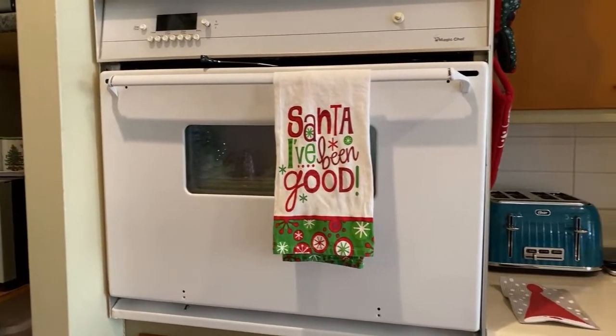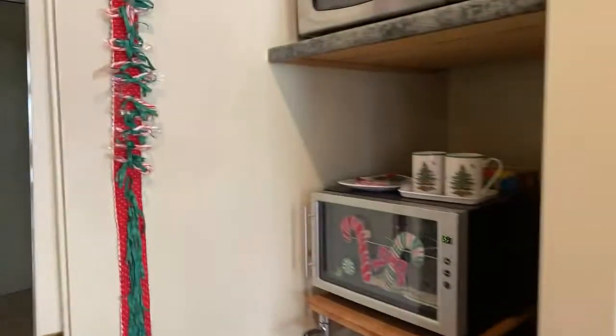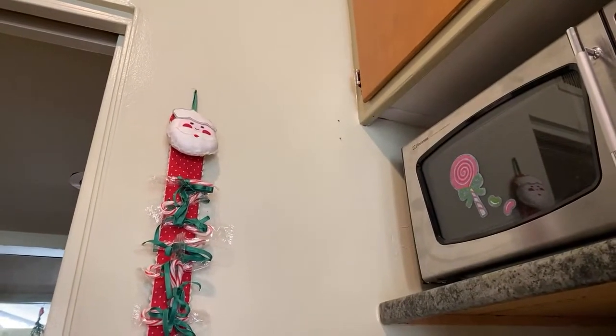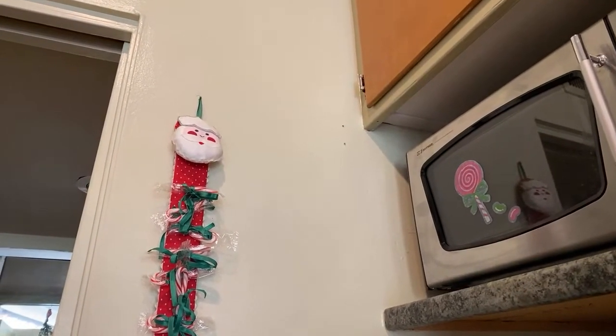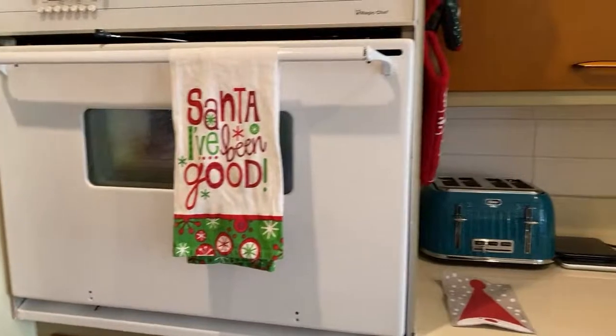My mom said, love to see your childhood candy cane advent. Aw, I know, this is so cool, you guys. Mom, someone made this for you when you were teaching, right? One of the students' parents made this by hand, I think, which is so beautiful. And quality, it's lasted all these years. That was a long time ago. And it's beautiful. I love that countdown.